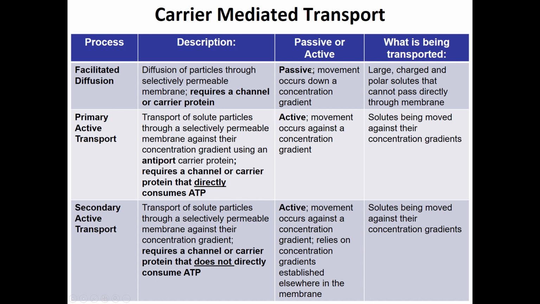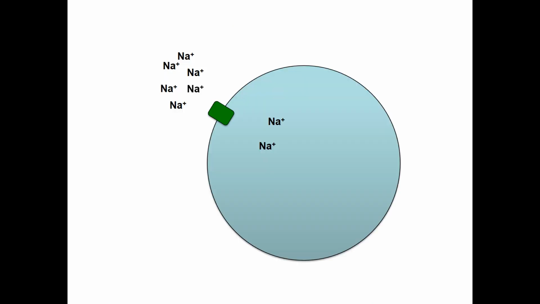The chemicals that we're looking at are moving down a concentration gradient. So in this example, I show you a concentration of sodium ions that are higher in the ECF and a lower concentration of sodium ions in the ICF. Because these are charged particles, they cannot pass directly through the plasma membrane, so you'll see that there is a channel or a carrier right there to allow their transport. Now, since we know diffusion is going to take place, sodium itself is going to move from a high to a low concentration gradient into the ICF.